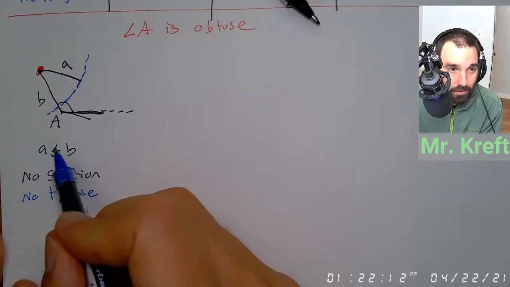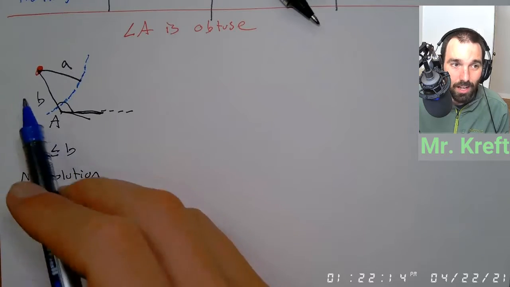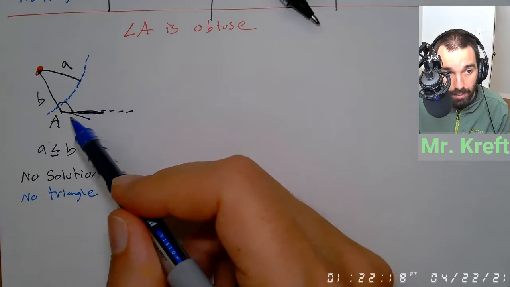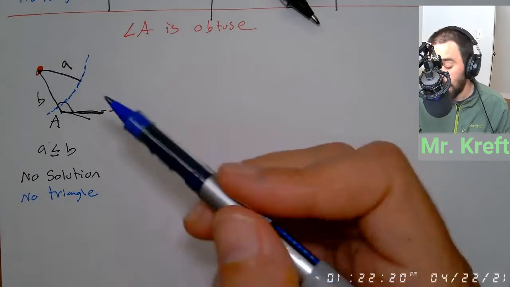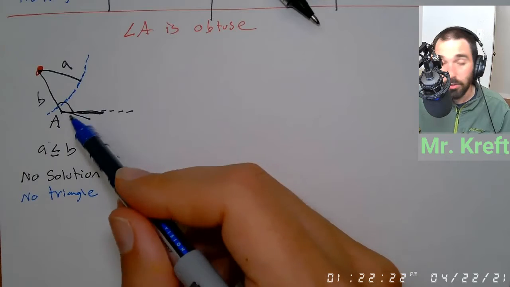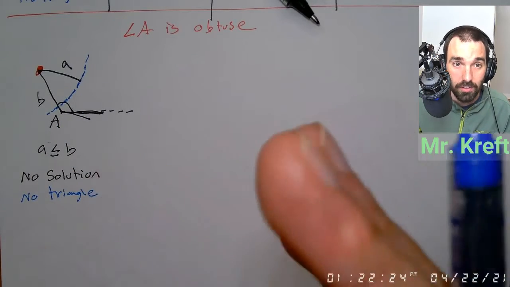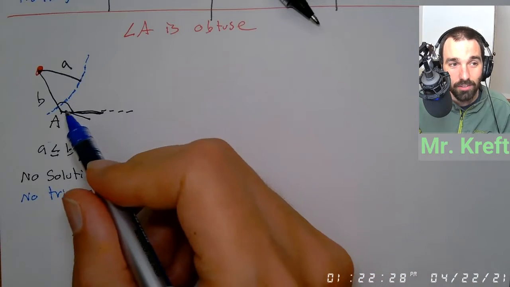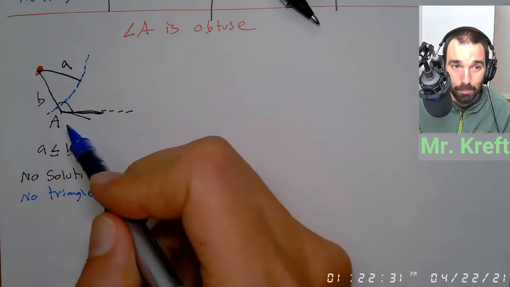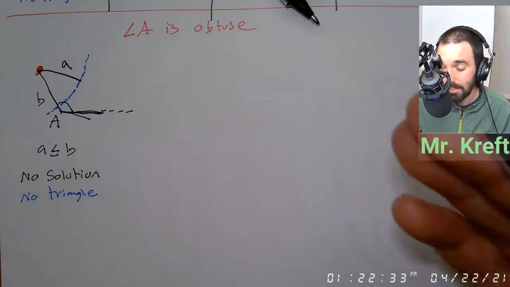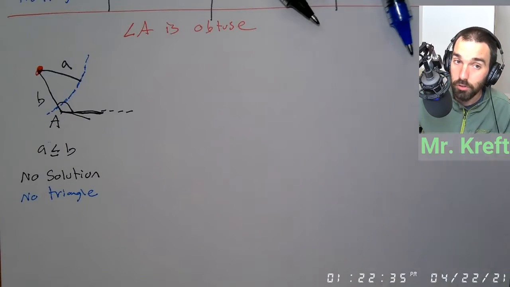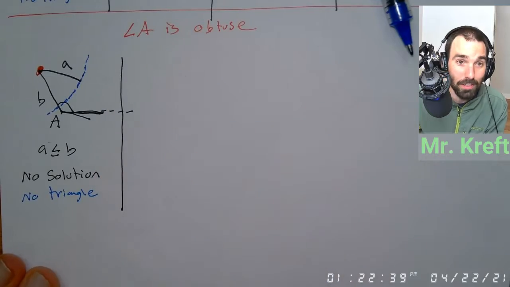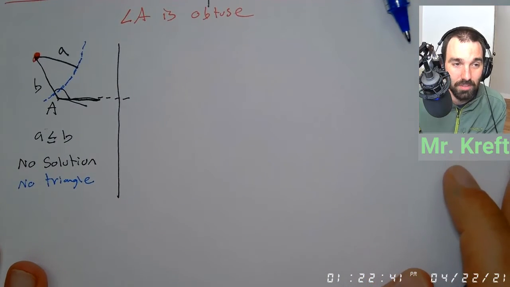Again, I don't memorize this A less than B stuff. I am always just going to sketch a quick sketch and ask, hey, how many times does it do that? Now, does that mean that your picture has to be relatively accurate? Yes, it does. You have to make sure that if B is longer, then B is longer. It does take a little bit of practice, but then you never have to memorize. And I can tell you right now, I don't get these problems wrong with my method.